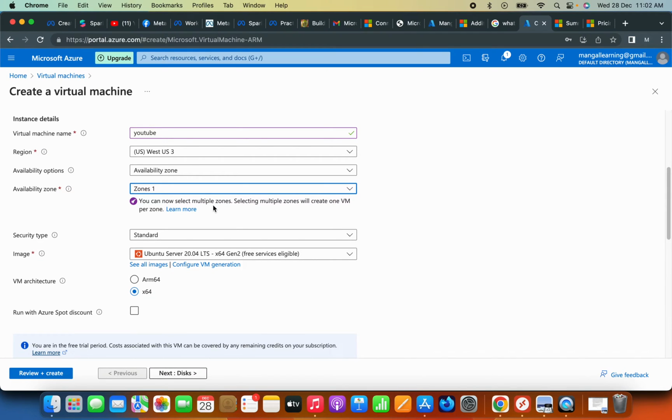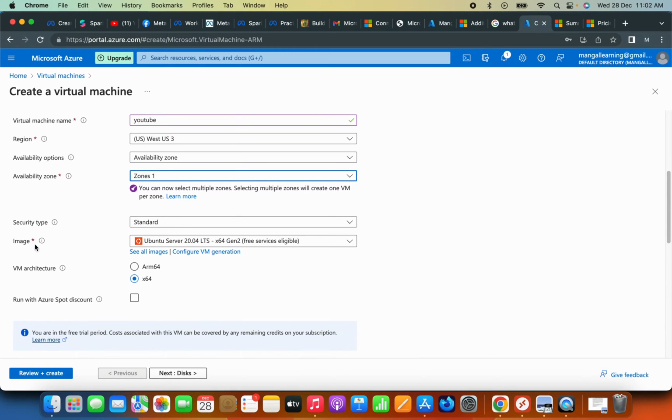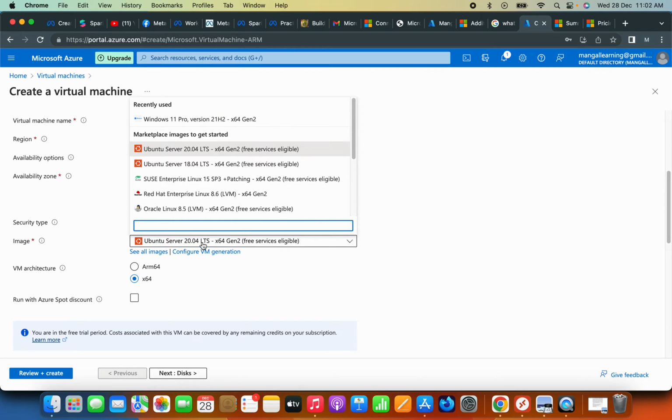You can learn more about the zone by clicking here. The security type is standard, and here you can select the image. If you're trying to set up Windows 10 or 11, you can select from a lot. They have lots of images.